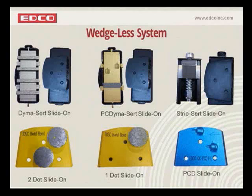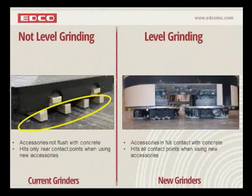And they're pretty much the most aggressive accessory that we have in our grinder line right now. So if you have any type of really tough coatings, rubberized membranes, things like that, these PC Dynacerts will remove that. Now, in addition to what we have up here on the screen in front of you, really any accessory that uses that fairly industry standard trapezoid holder will work on the new grinder. Okay. Let's move on here.